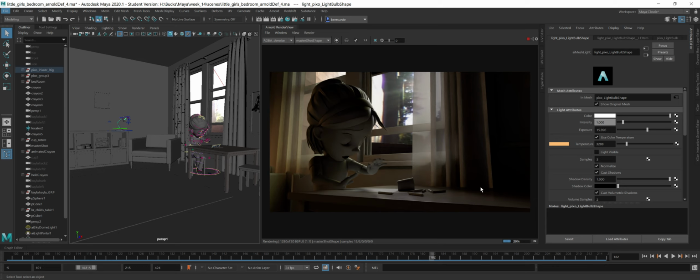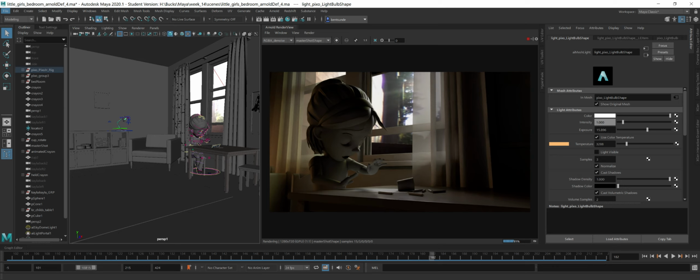Today we are going to take a look at spotlights, and then we are going to look at something called a gobo or a cookie. While we do that, we are going to work on this scene to make it more inviting to what the little girl's doing here. So, let's start, shall we?